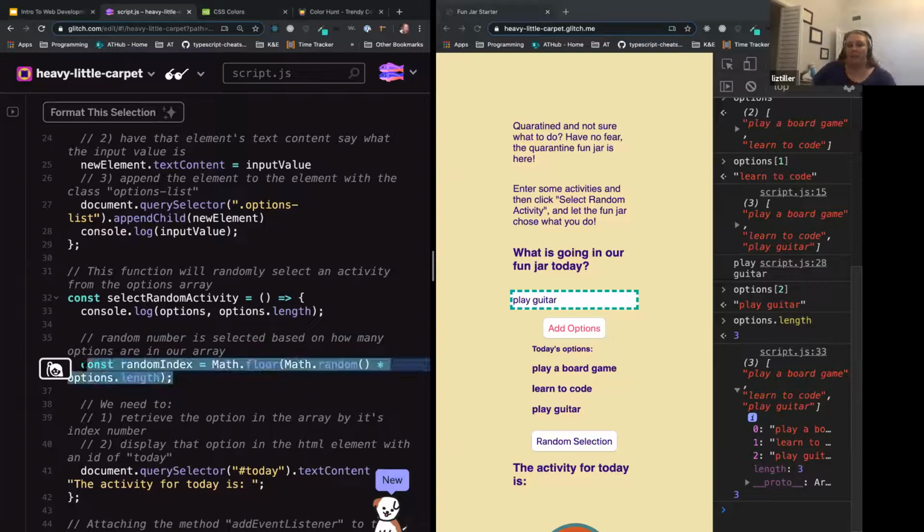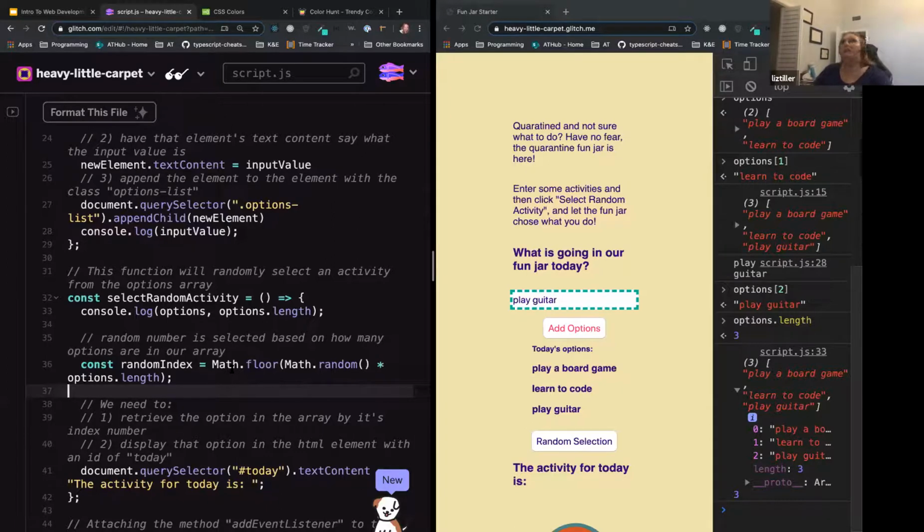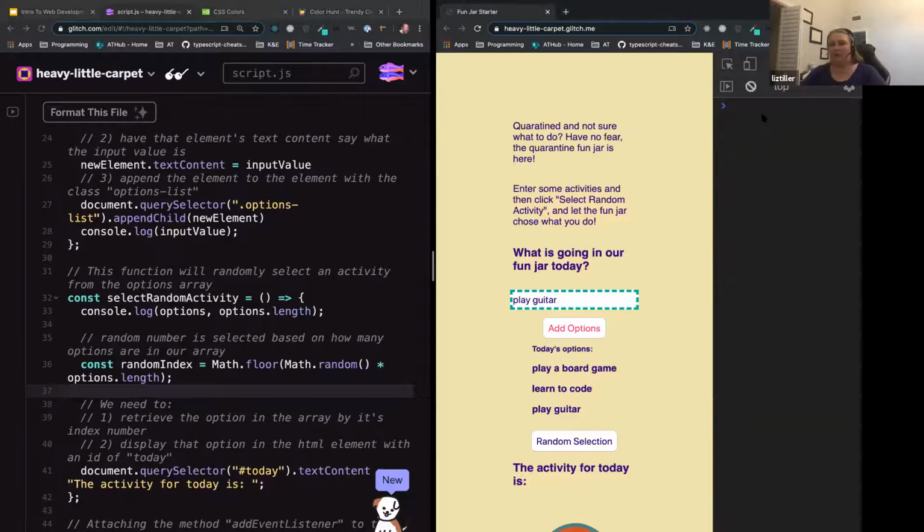Now I've already built this out for you, and I have it here. I have another variable that is the random index. And I built this out because math.floor and math.random are also not methods. They are built-in parts of JavaScript where math.random will give you a random number. I'm going to clear this. Everything is still saved, but I'm just clearing my console and showing you math.random. If I type it in here, it gives me a random number, but it's always a random number between 0 and 1.